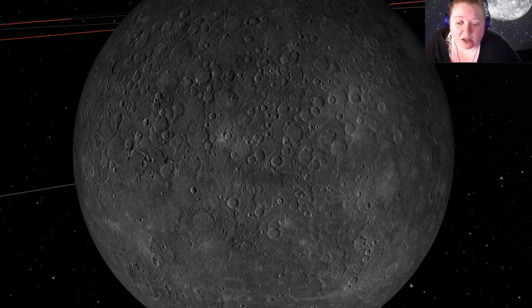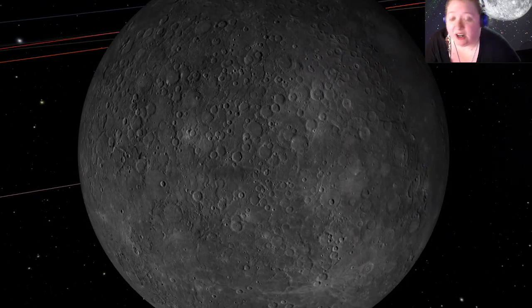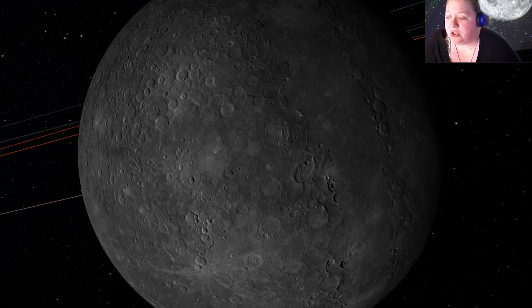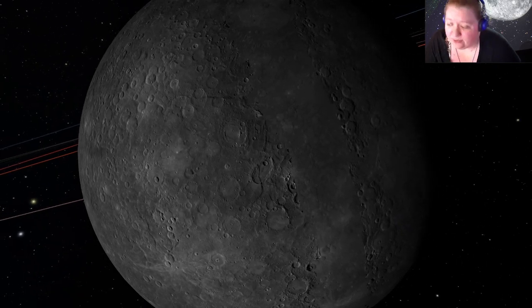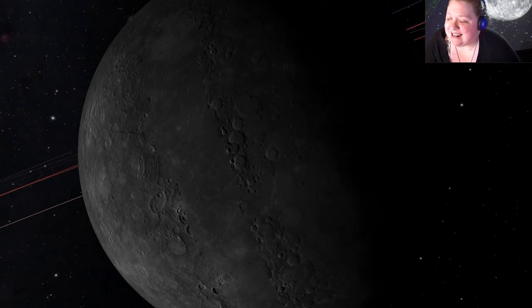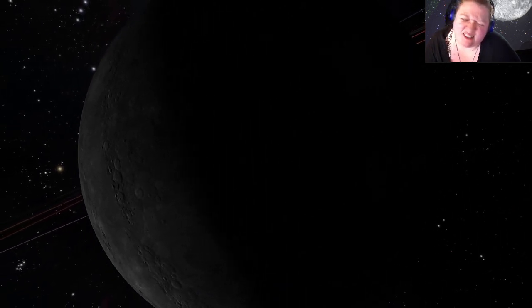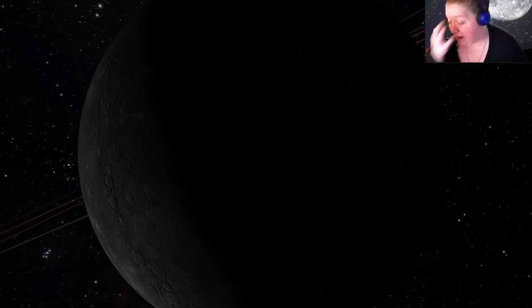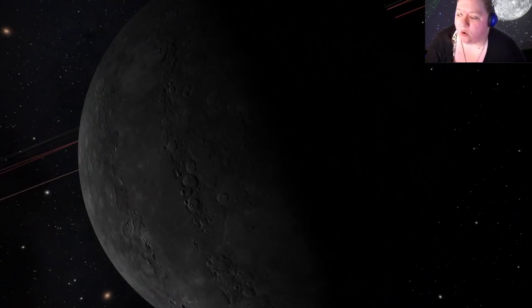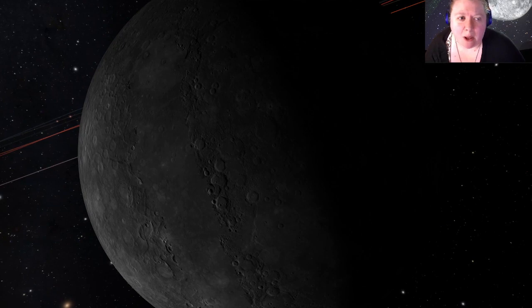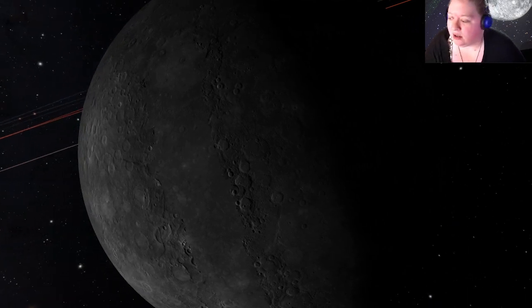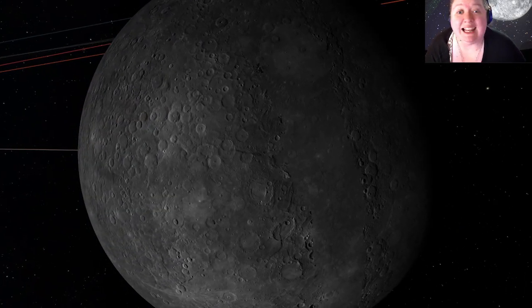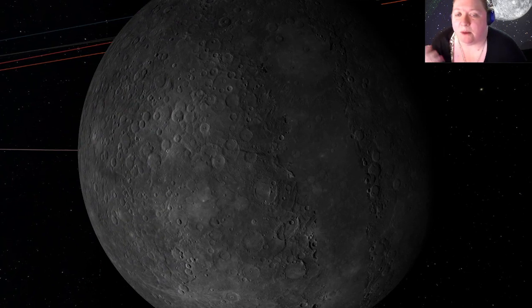Now, since it is the closest planet, it of course gets very hot. Daytime temperatures can get over 700 degrees Fahrenheit, but at night they drop down to about negative 200, and that big temperature swing can actually have an effect on the rocks on the surface. It kind of degrades the integrity of the rock, and we find that they break a lot easier because they're so strained from that constant extreme temperature change from really hot to really cold.